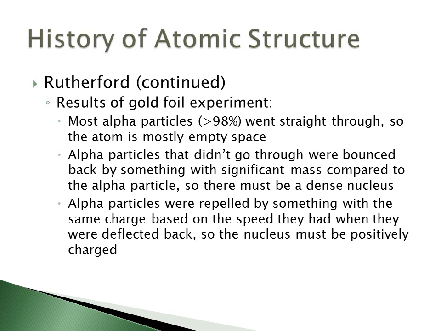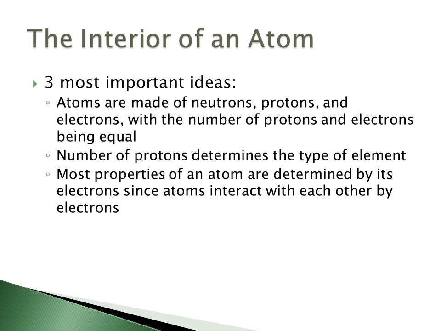So a lot of really good ideas about atomic structure came from Rutherford. We found out that the atom was mostly empty space. We found out that these positively charged particles had to be repelled, and so we knew the nucleus had to be positively charged. And we also knew that there was something with significant mass that was bouncing back these alpha particles. And so that told us that the mass of an atom was concentrated in one dense center area, which we now call a nucleus.